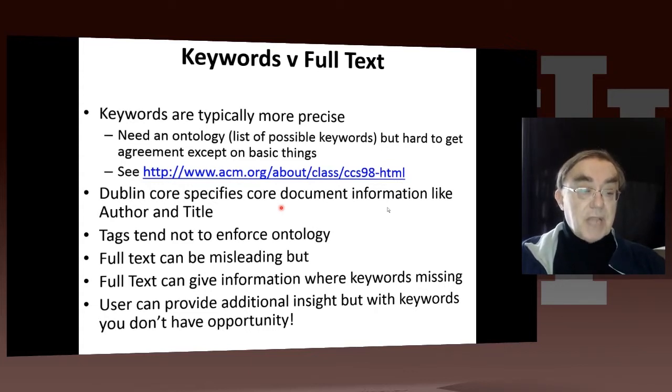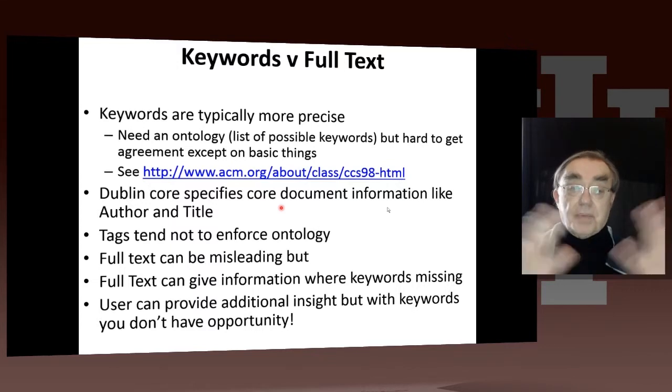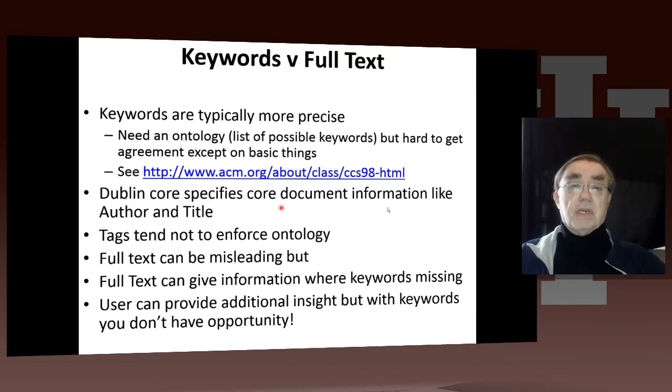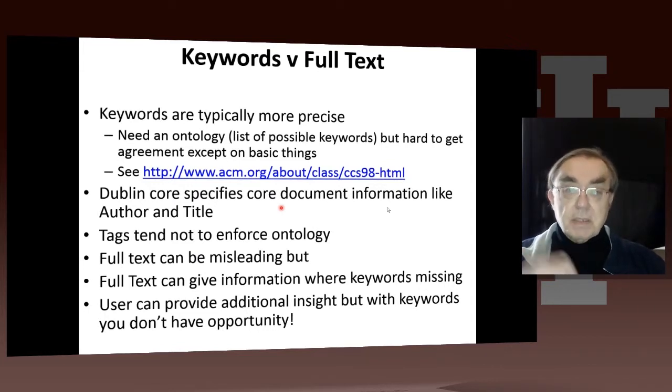This differs a little from tagging. Tagging usually has general syntax. You do not have to choose when you tag something online. You do not have to take your tag out of an ontology. And full text is obviously lots of possible confusions, but it's also a lot richer. And the huge advantage is you don't actually have to add keywords. One of the huge problems with keywords is they have to be added. And there are many examples of important collections of documents where there are no keywords. So in general, I consider that keywords are going to decrease in use and full text is going to increase in use.